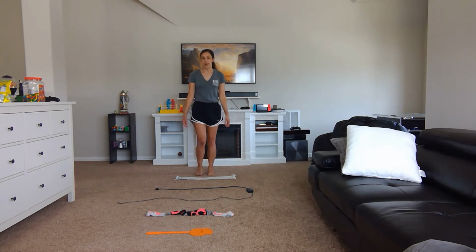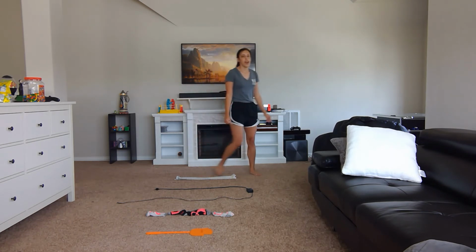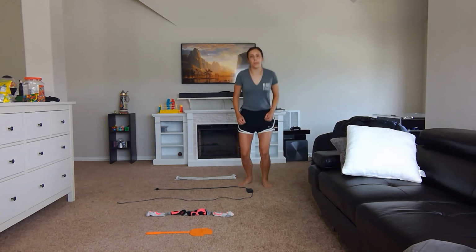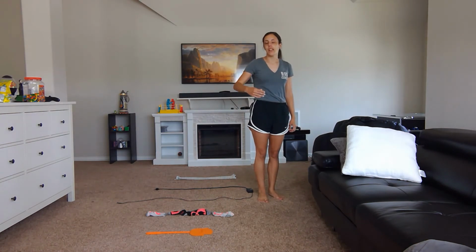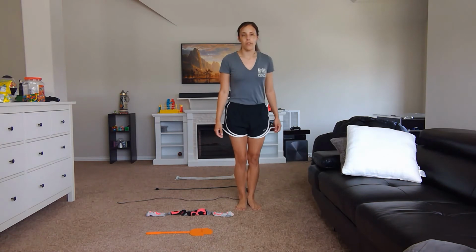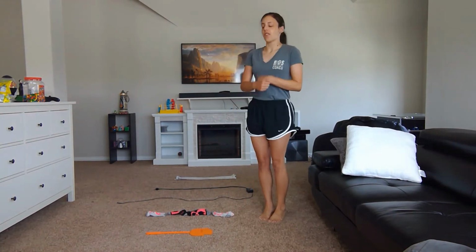So here we go. For this, you're going to be focusing the jump coming from your toes, right? Yes, you're going to be using your knees to absorb the landing, but I don't want the jump to come from the knees. It should be almost like you're barely clearing it. Yes, you want to jump high if you can, but you want to use more of your toes like this. So if you want to practice that before you get started, go ahead.